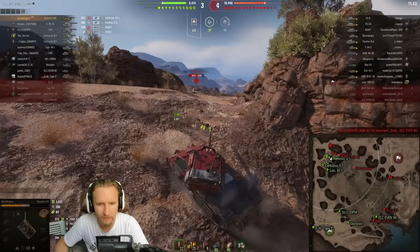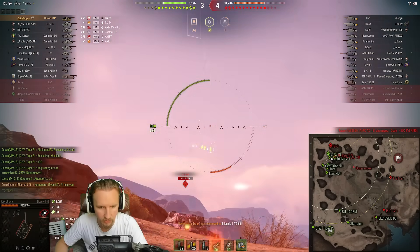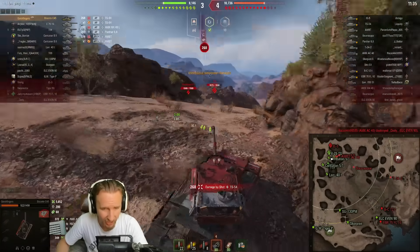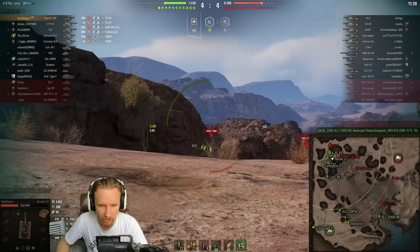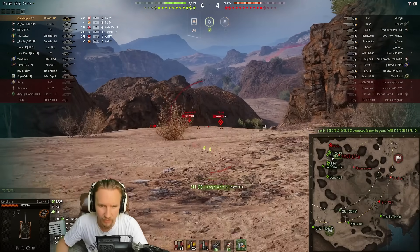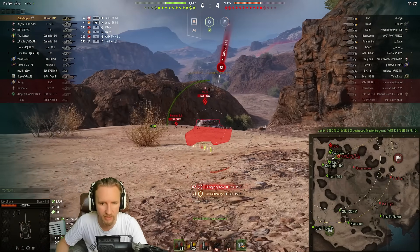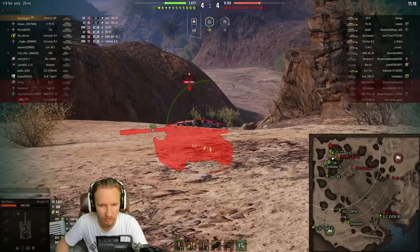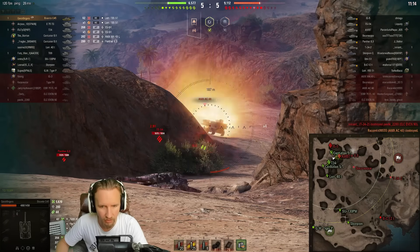Sometimes I thought the Borsig was going to drive away from me rather than towards me. Wow, that was a really clutch shot over that ridge. And I didn't realize how much the Basante's front sticks up — that's a little awkward. He's actually fired both shells, but that's okay because hopefully we can get the Panther 88. I think I've just got to try and keep the pressure up against these players here. All money here. Hello, AC-48!